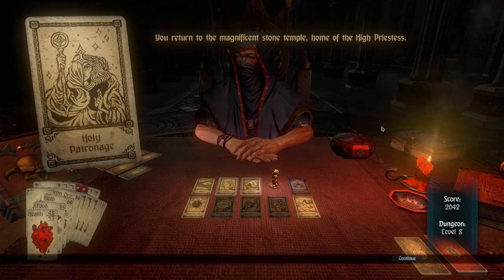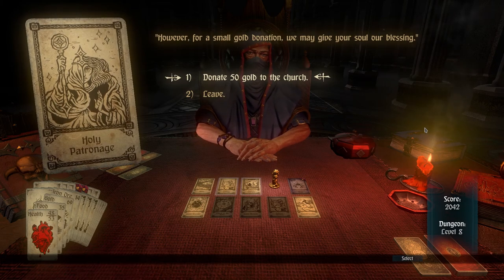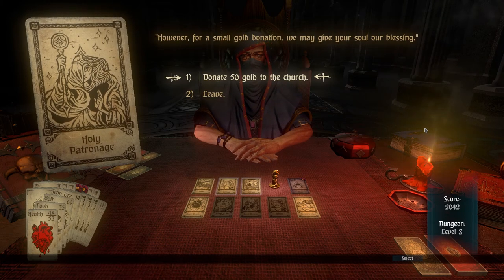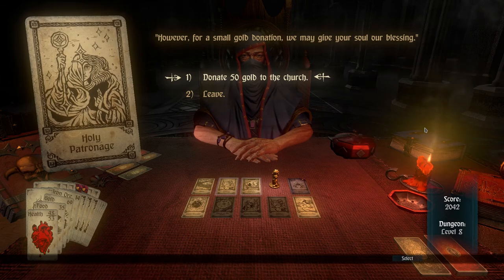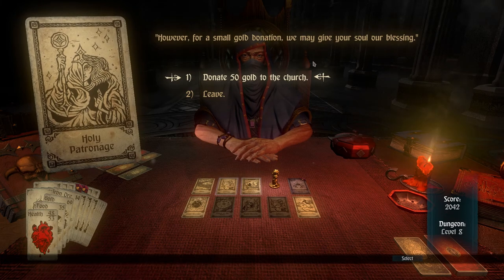I have far less respect for your decisions to come here, given the places you've been on your way. Oh, shush, dealer. Holy patronage can go up in price, but as long as I have fewer than 4 blessings, so 3 max, I can get an extra blessing.